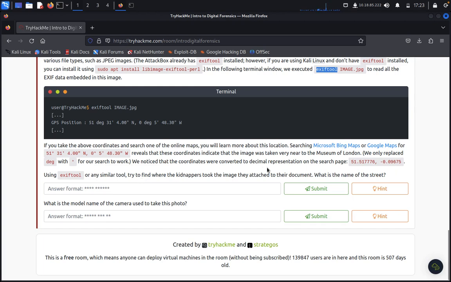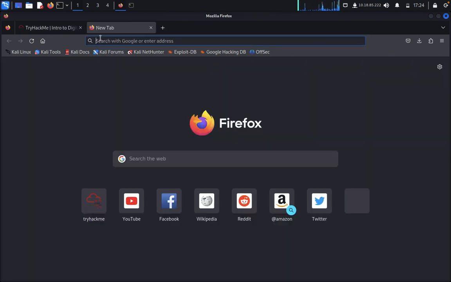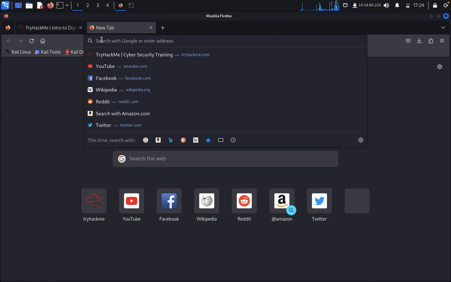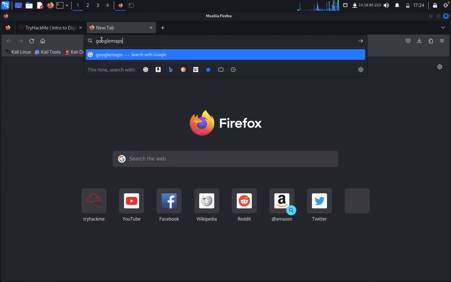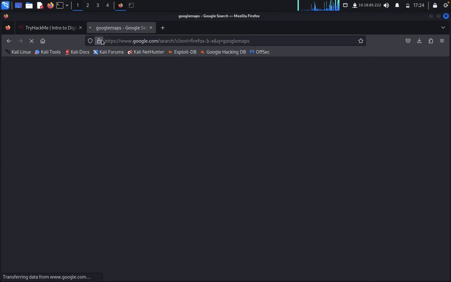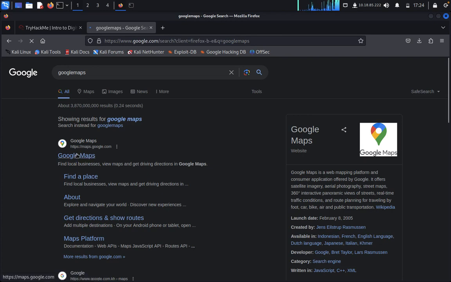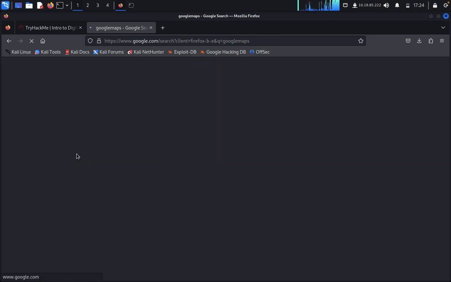The street is this one. This is the longitude and latitude. I need to copy this and search the page. Open Google Maps.